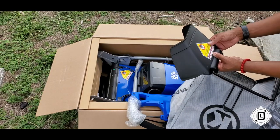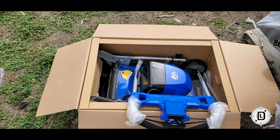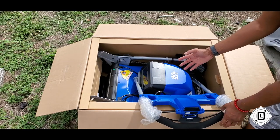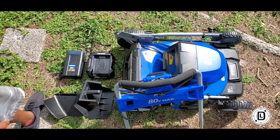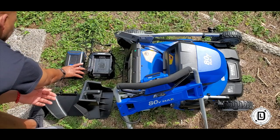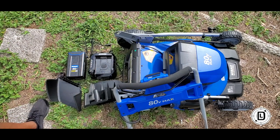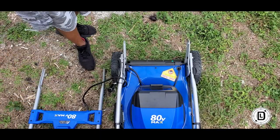So we've got our bag — if we're just shooting the clippings back into the yard, we've got our brush guard to shoot the clippings back. A bag for catching — I'll use the bag because I'm a fan of bagging, especially when you're trying to keep weeds in one area. And then this is the lawnmower itself, with the handle. Parts overview: lawnmower, 80 Volt battery charger, mulching plug, and discharge chute — that's everything in the box.